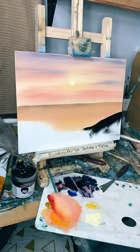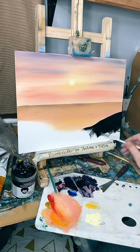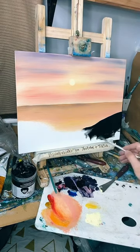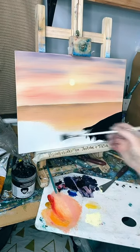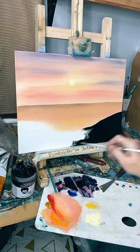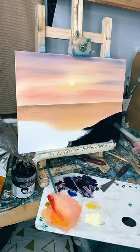Make sure I dip it in the right paint. See how well that covers, actually. Just coat all this up. This is very satisfying, actually. It covers so well that it's really, really satisfying. Really see it coming together now.